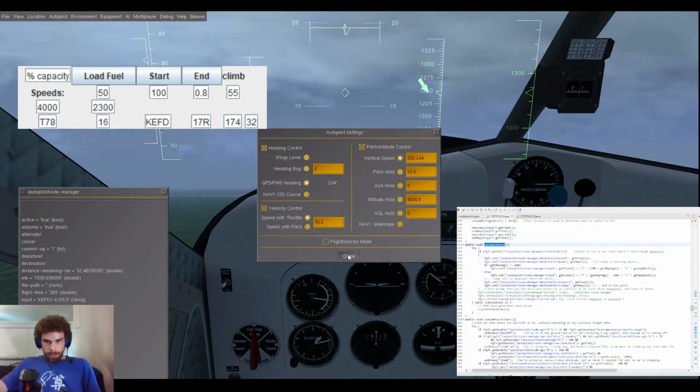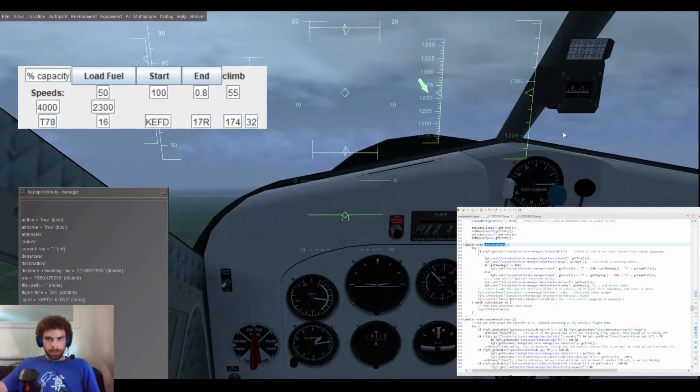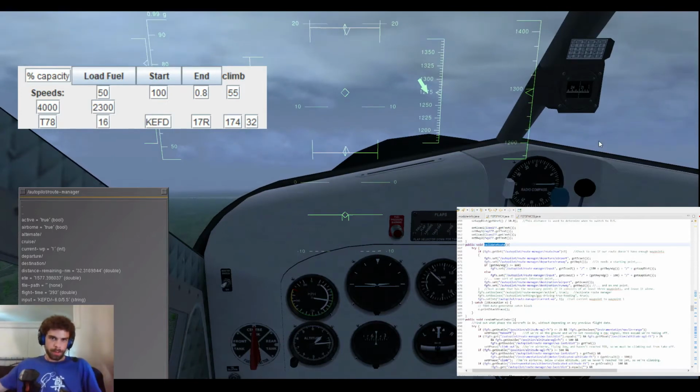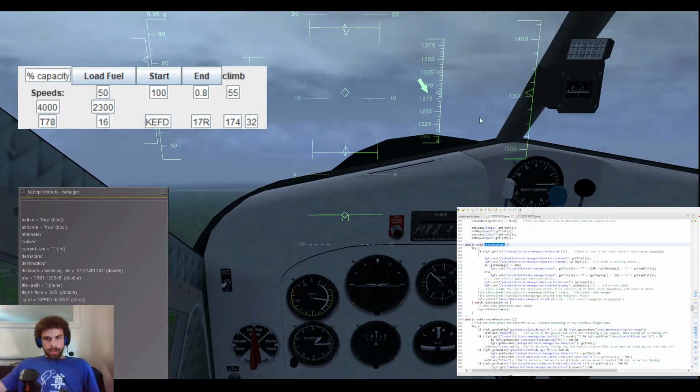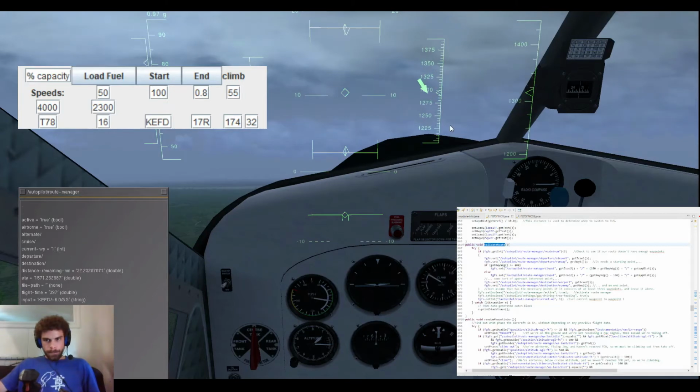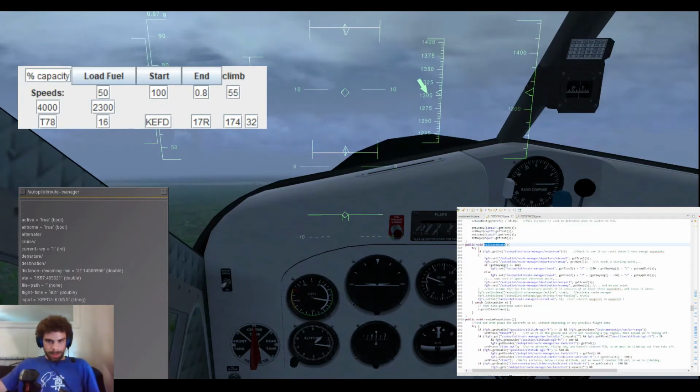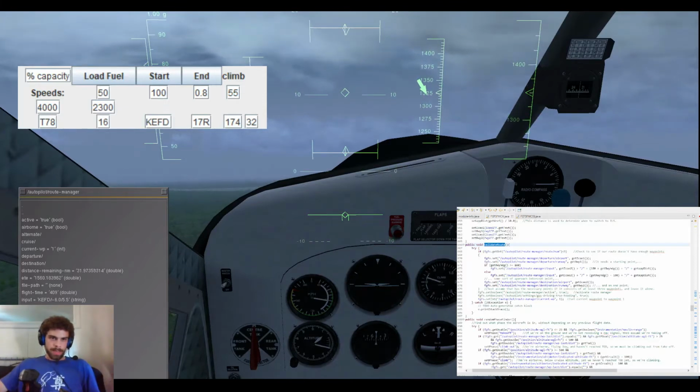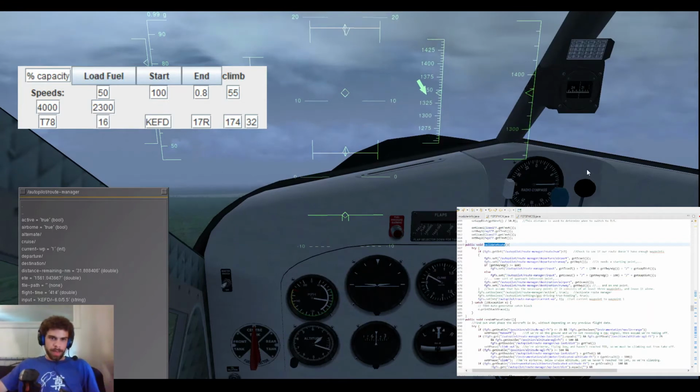Okay, I believe, yeah. So it's going to be a little while because I put in bad numbers, but we'll get there. So the climb is going to take a while because we're climbing at a guess of the best climb speed, but we're clearly not climbing at the maximum possible rate.